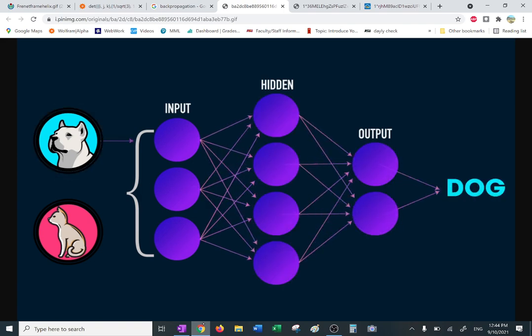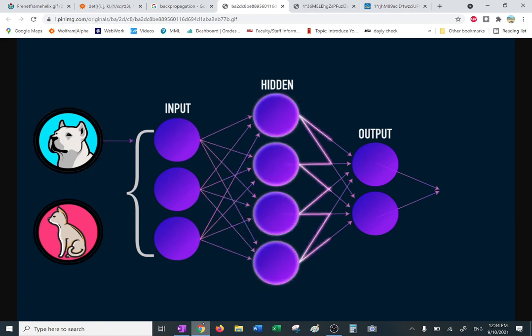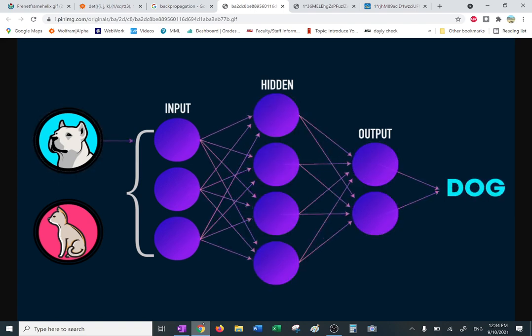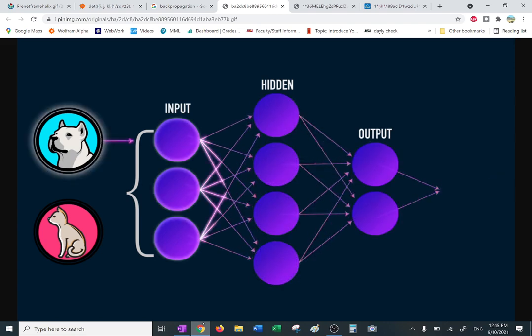Next step. If it's wrong, you give it a punishment. If it's right, you move to the next step. Next step, it says, okay, so it has 2 ears. Now I'm close to 65% that it is a dog. Next one. On every single step, the computer does prediction, and in the end, you hope it will tell you it's a dog. That's actually a hope. It will tell you, I think it's a dog with 98% accuracy.